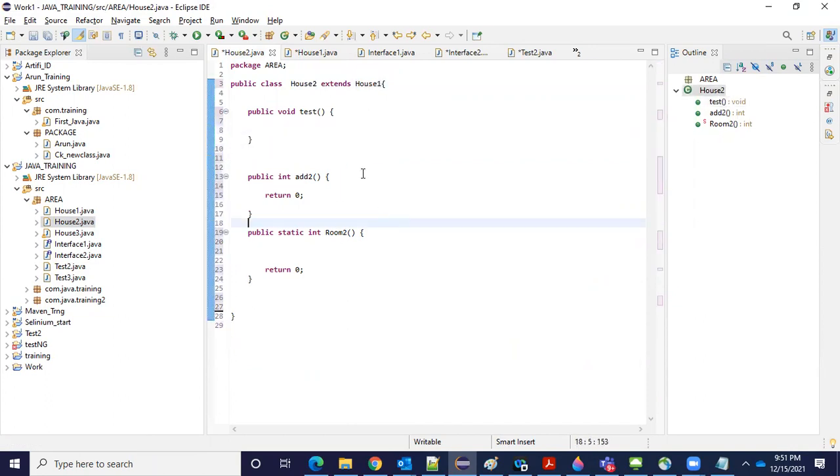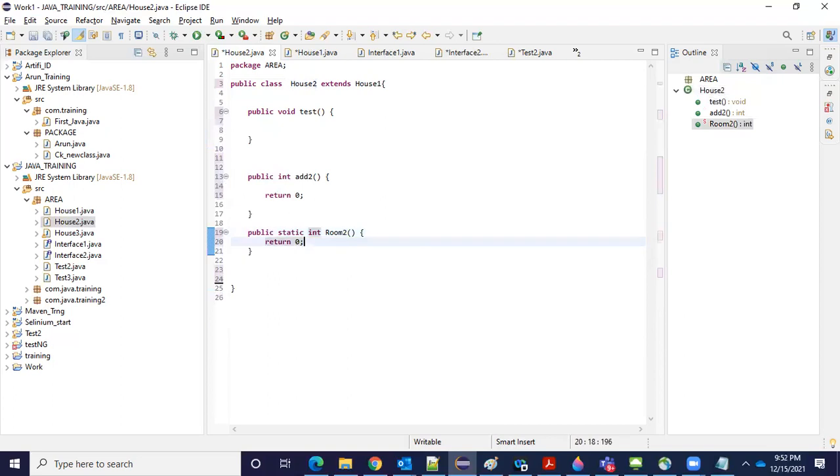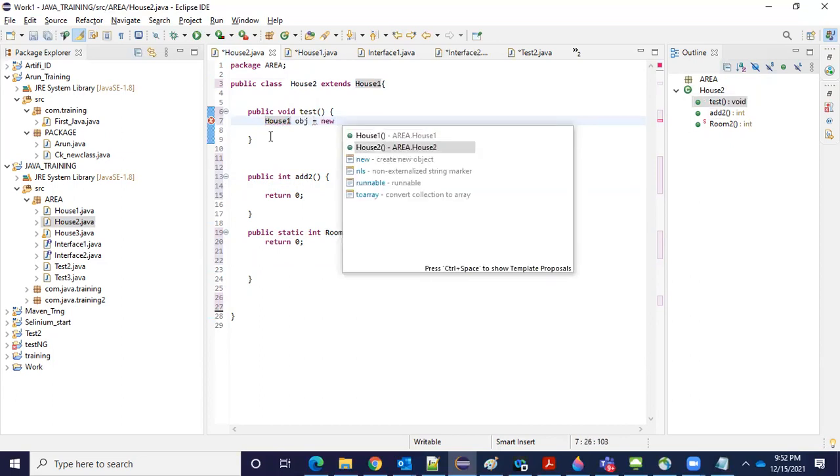Okay. So house one is extended in house two. For example, if I create the object of house one, obj equal to new house two.